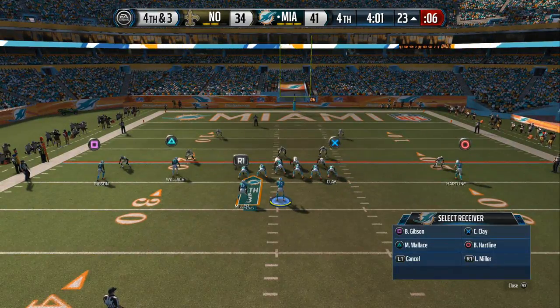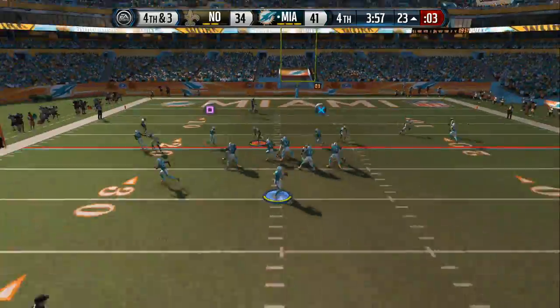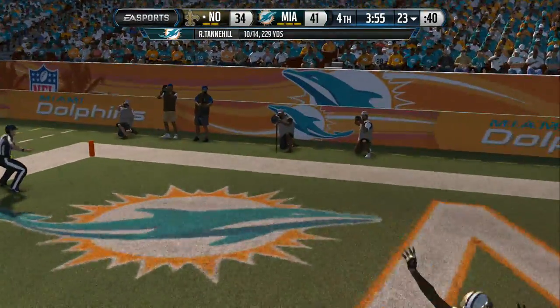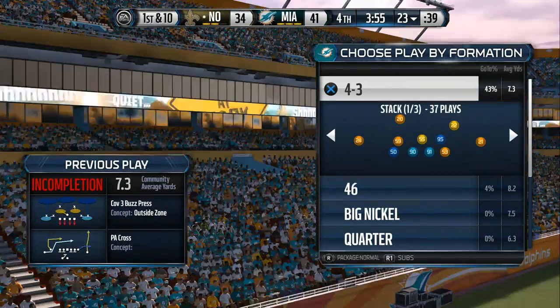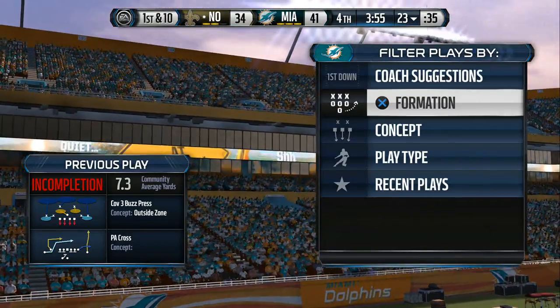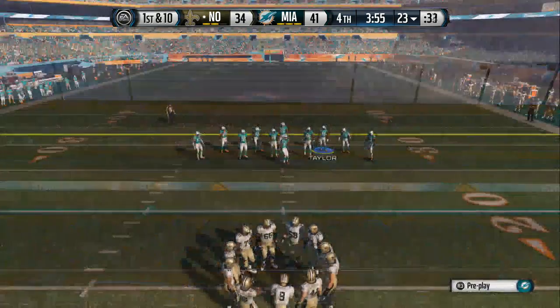It's a dime look for the defense on this play, trying to beat the play clock. They failed to convert, and now a change of possession. I know what the coach was thinking, fourth and short. He goes, "Listen, we can get this and get the first down and keep the football," but he was wrong. His offense can't come through for him. First down coming up.